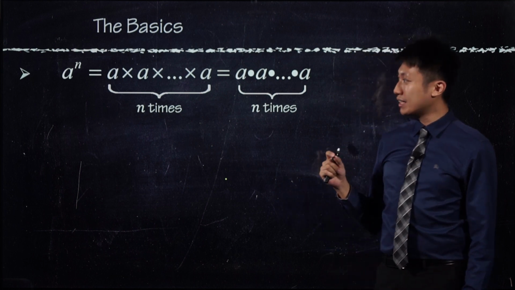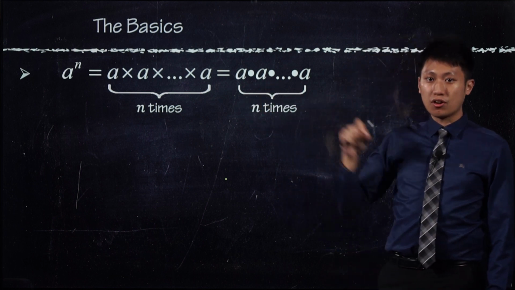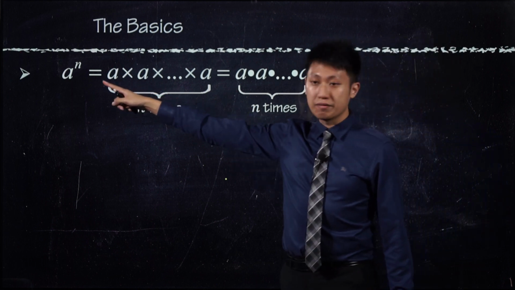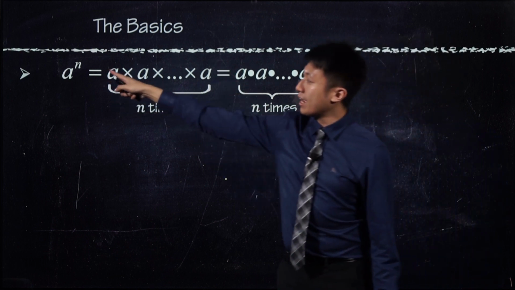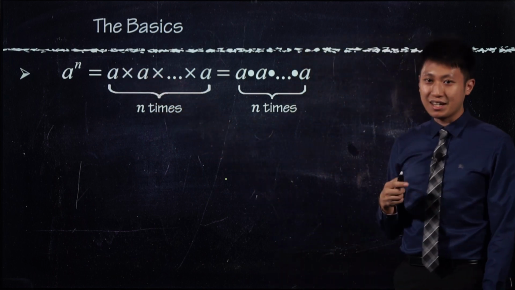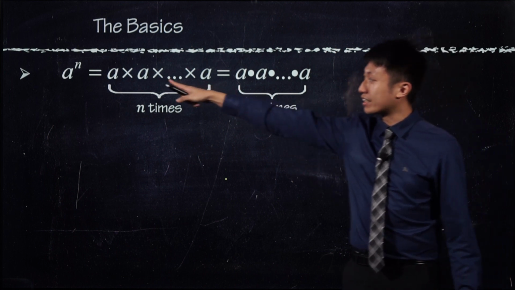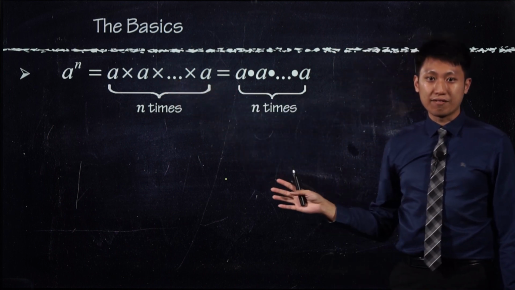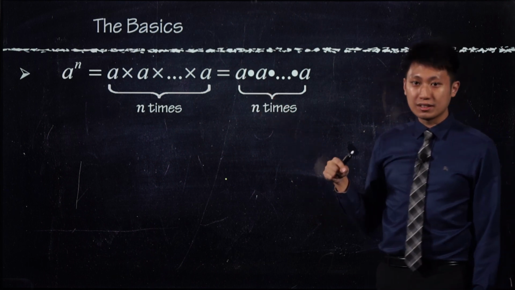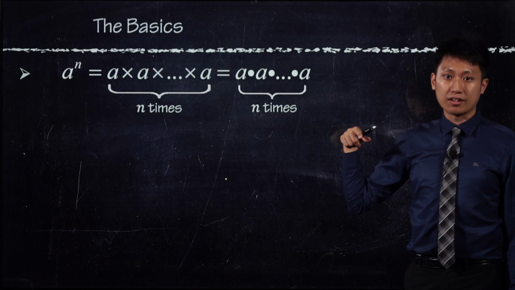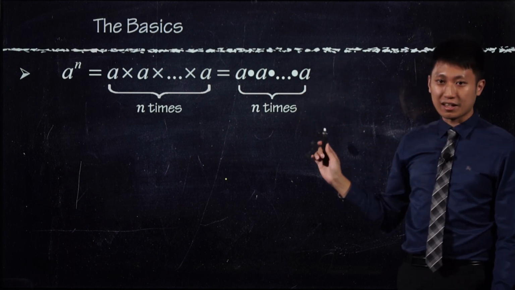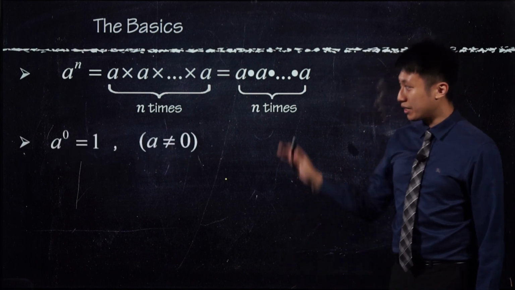But sometimes I want to use a dot instead of multiply, because if it's x to the power n, then you can write x times x. If you write x like me, it's not very nice, and if I put a cross like this, you probably will get confused and your teacher won't know what you are writing. So you write a dot instead, or you write brackets instead. A dot is very simple to write. Brackets you need to write on two sides, and it's a bit troublesome. That's why you use this.